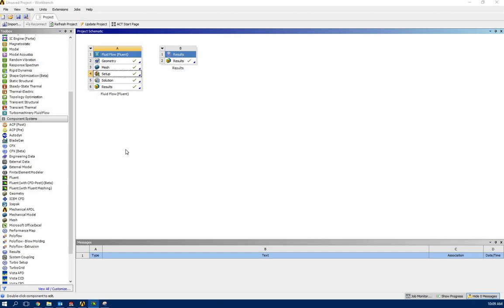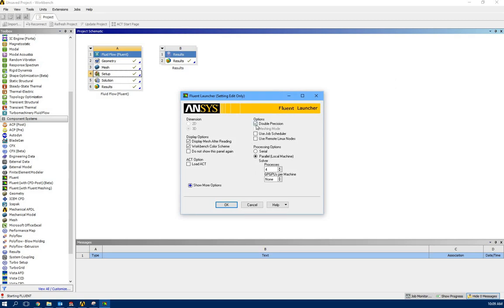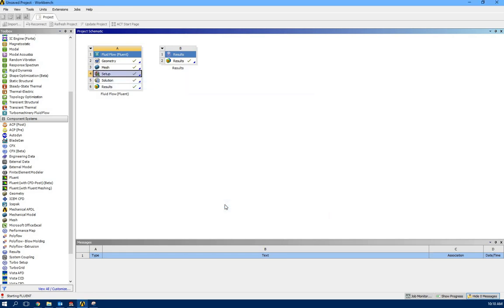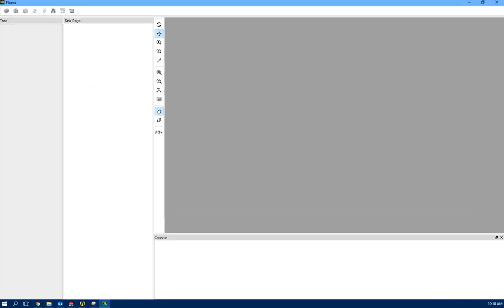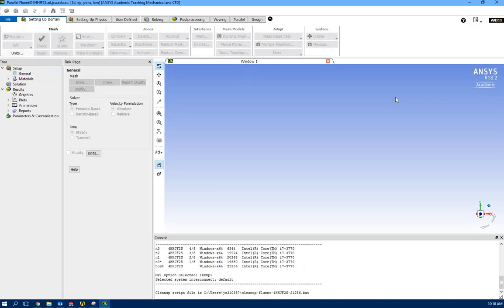Okay, I already opened it, so let me open it again. Okay, you need to assign double precision, and it is going to be a parallel solver with 4 processors. Okay. Now Fluent is importing everything for us.